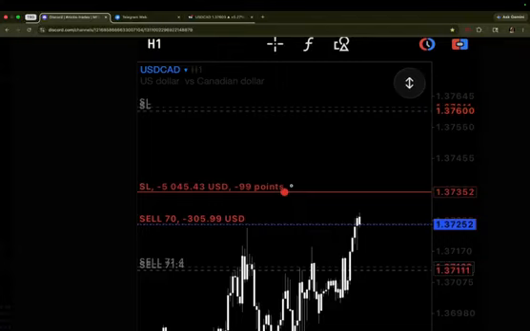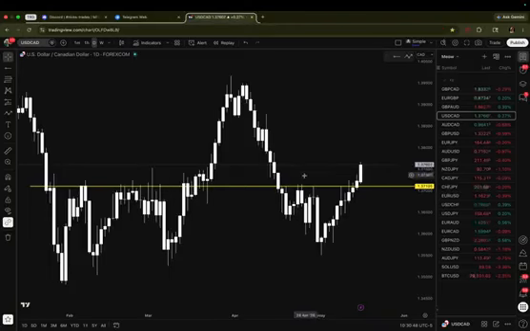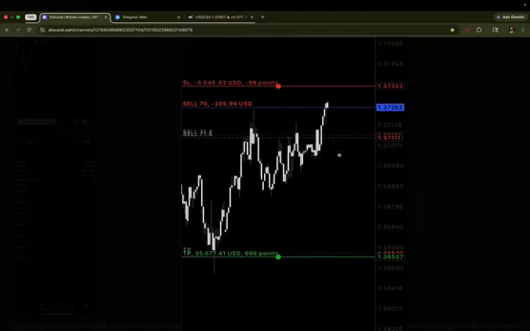Now this is the 1 hour time frame. You know that right here is the daily, weekly resistance zone that I just showed you on the TradingView image, right? So this zone right here. But as it started to go up against me, I found a better spot to enter. Since I had only risked, I think, $75,000 originally on this, I can allocate up to about $100,000 of risk per trade.